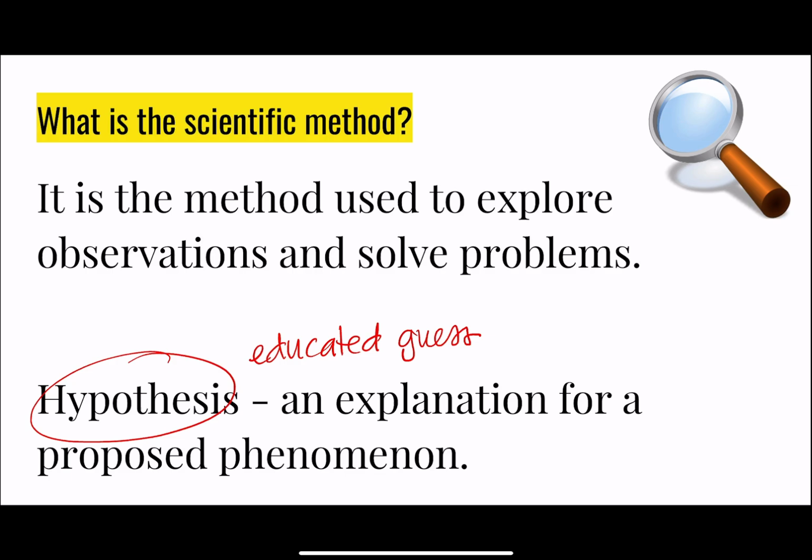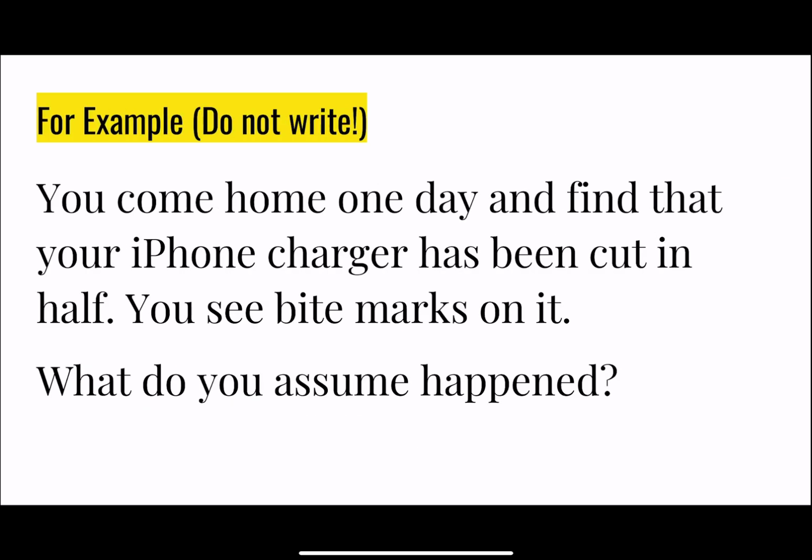So let me give you an example. You don't have to write this, but here's our scenario. You come home one day and find that your iPhone charger has been cut in half and you see bite marks on it. What do you assume happened? Even in a simple situation like this, you are actually using the scientific method. So give it a second, think about it. What do you assume happened given that scenario?